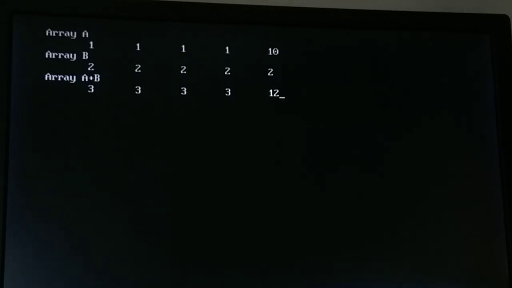Here you see that the fifth element, that is A4, I have multiplied by 10. I have entered it as 1, but I have multiplied it by 10. 1 into 10 is 10. That can be easily seen on the screen. After addition, that is A4 plus B4, it now becomes equal to 12. So like this, we can access any individual element of any array.